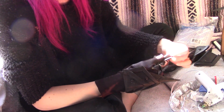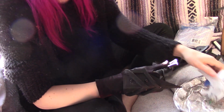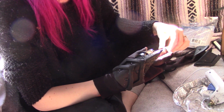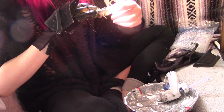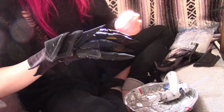So when I start building this, I start with the claws first, and then I do the underplates, and then I do the knuckle piece, and then I do the floating plates on the very top. And then those just get attached at the sides again so that they kind of pop up on the top and the bottom. So when you bend your fingers, it moves with your finger, if that makes sense.